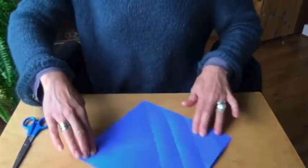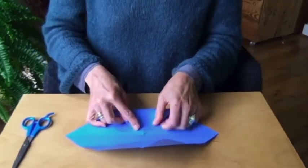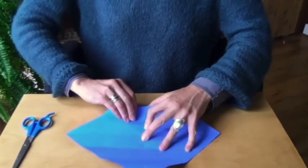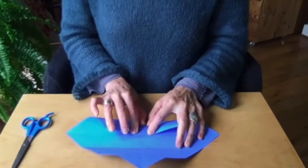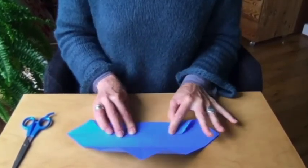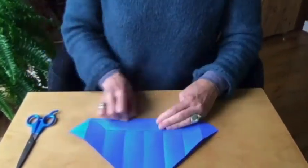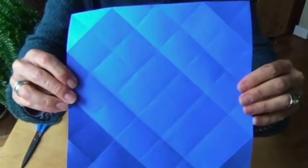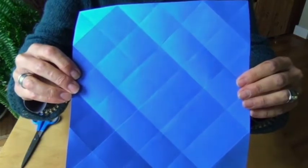I'm going to repeat the same thing going in the opposite direction. Folding to the center with the point, folding to the center with the flat edge, lining that up against my crease, and repeating those folds on the other 2 sides of the paper. You can see that the paper is folded into a grid and all the squares are evenly marked.